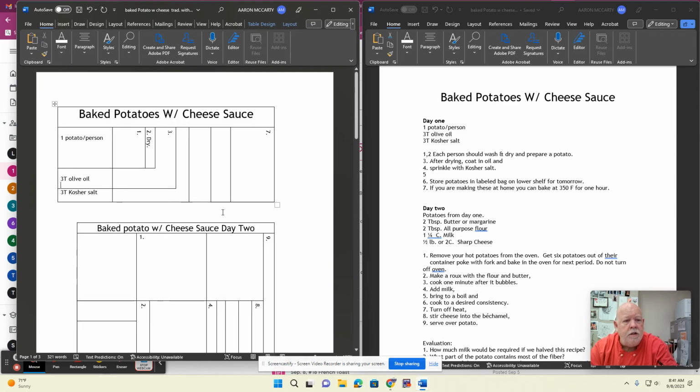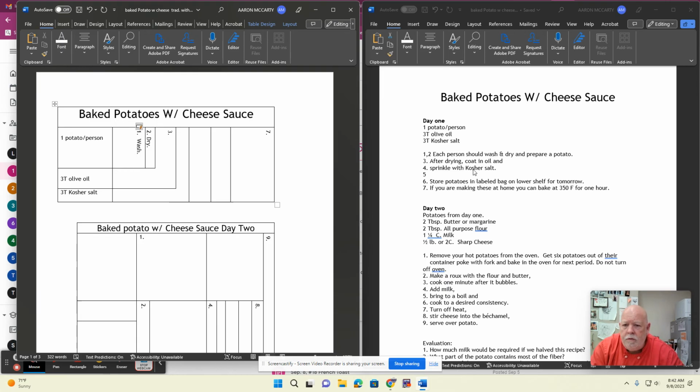As we progress, there will be a point where I give you the traditional, and you're going to convert it to graphic without any helps. But since this is our first one, I'm here to help. So the first thing we're going to do is we're going to wash our potato. Oops, I can't even spell wash right. We're going to wash our potato. Dry, I already put in there for you.